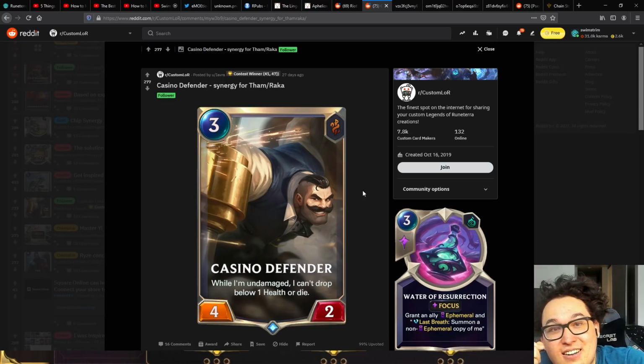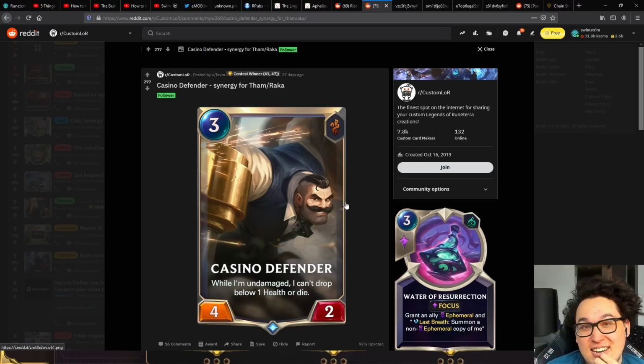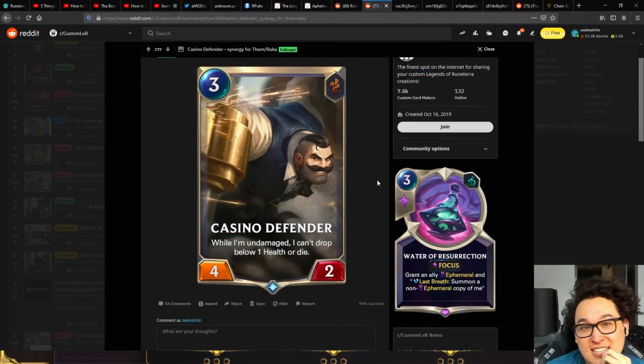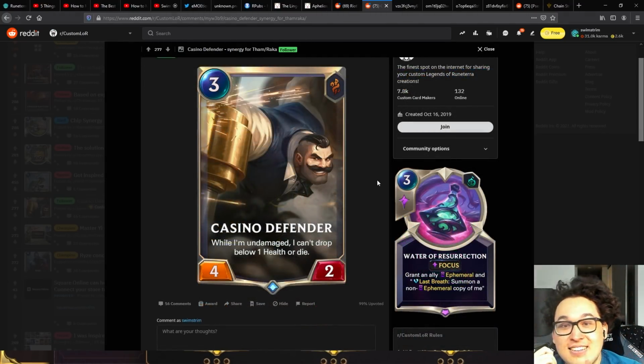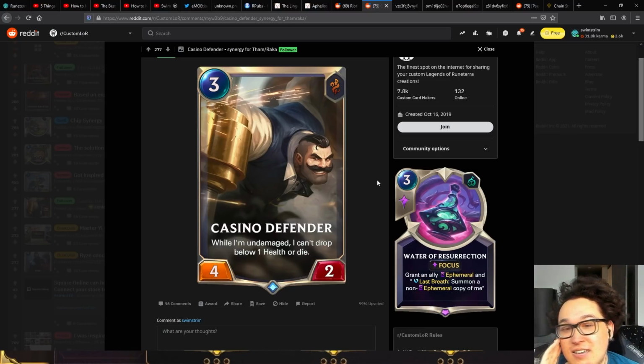Casino Defender. Synergy for Tom Rocca. A 3 mana 4/3. While I'm undamaged, I can't drop below 1 health or die. Oh. Wait, it's a very interesting concept. Isn't this Braum? Yeah, I'm guessing it's a Braum skin. It looks like one. So basically, to be able to kill this card, you have to damage it multiple times.